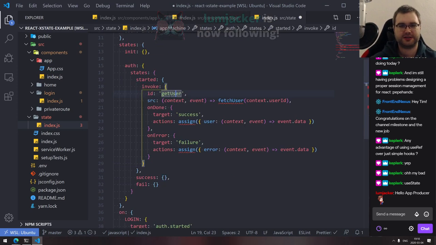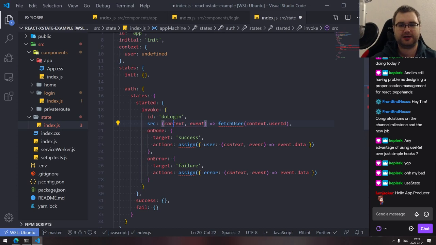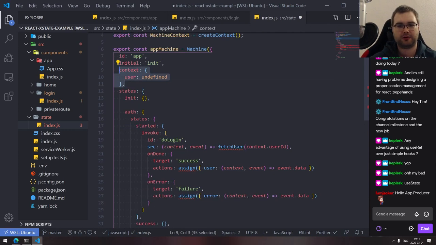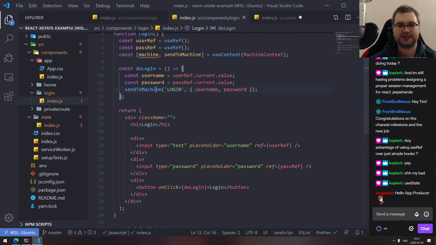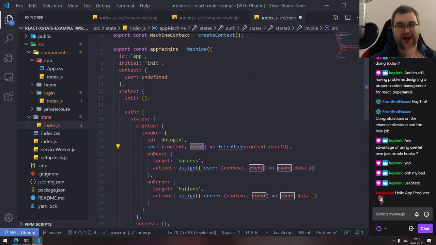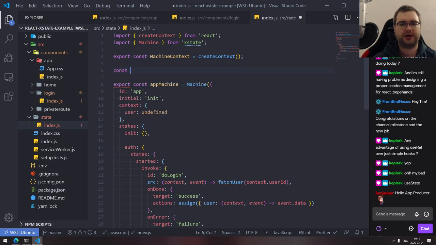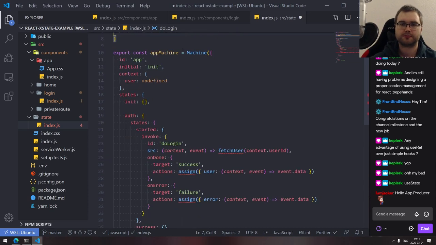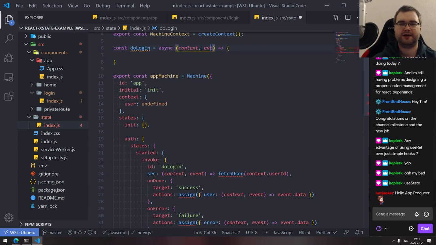Okay, in this case, the service is called getUser, which in our case doesn't make sense, so it's going to be a login service, right? It's called doLogin because why not? And it's going to run a function. It can be any function you want. It doesn't have to use context, and it doesn't have to use event. But the context is essentially the context that is currently set on the state machine, and event is whatever you send. In our case, event is going to have the username and password as additional data. And I'm just going to say, okay, here we have our doLogin function that is asynchronous because we want to return a promise. And it's going to take context and event, right?